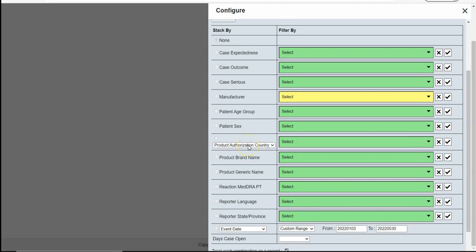What you will also see in some cases is something like this. This is a dropdown for the dimension name itself. And the reason is because if I see here, there's two dimensions available to me, either reporter country or reporter authorization country. So from a filtering perspective, these dimensions are mutually exclusive. So I can either filter on product authorization country, or I can filter on reporter country, but not both.